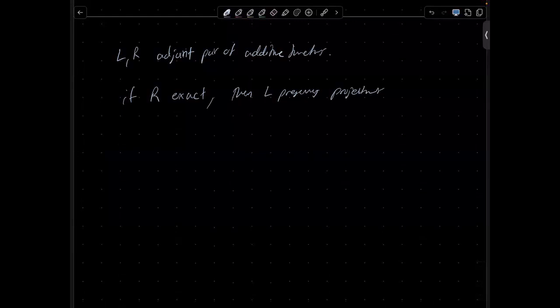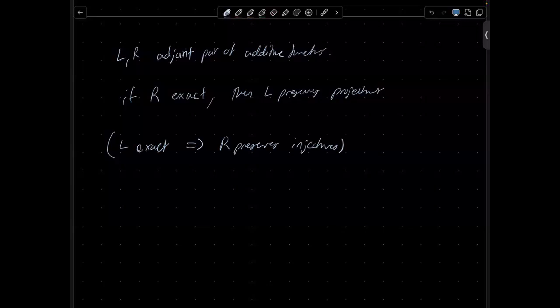That is to say, if you start with a projective object P, then LP is also projective. And on the dual side, if L is exact, then R preserves injectives, which I haven't talked about, but that's tomorrow. Fun fact.